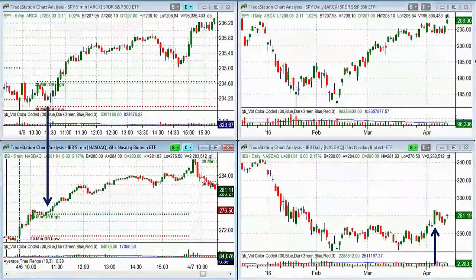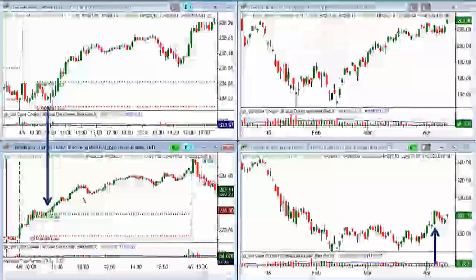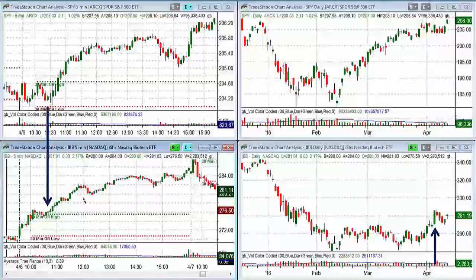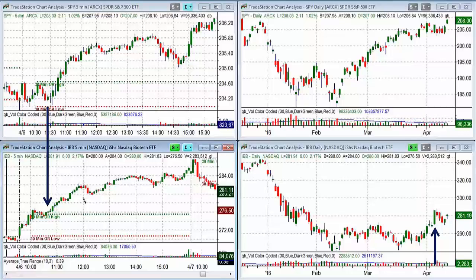In fact, I don't think most people understand the power of this relative performance that I'm about to show you. And I don't say that with any disrespect. I say that because I know that people who have come back to me after seeing a presentation like this and applying it say, you know, the more I look at this, the more it all seems to come together, and I get it now.